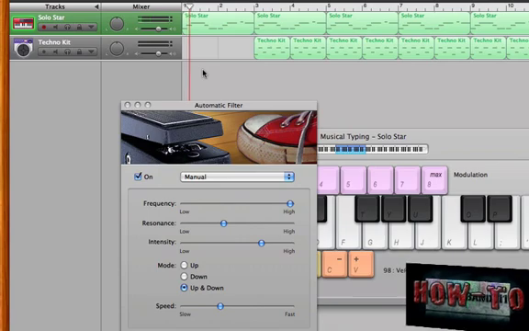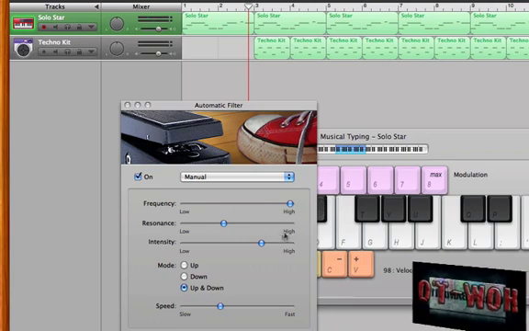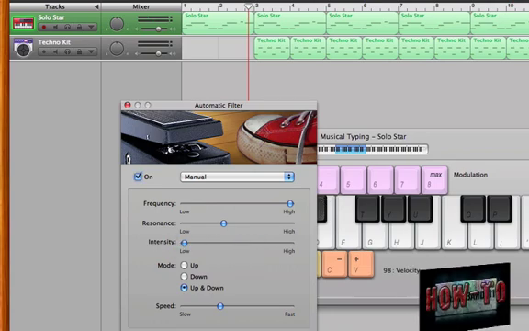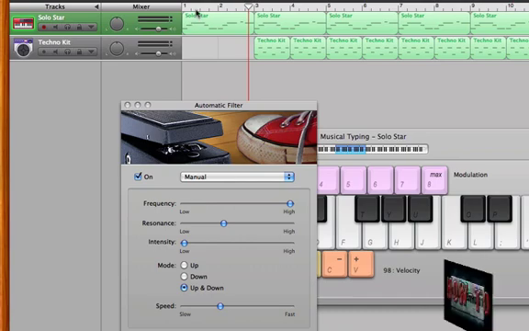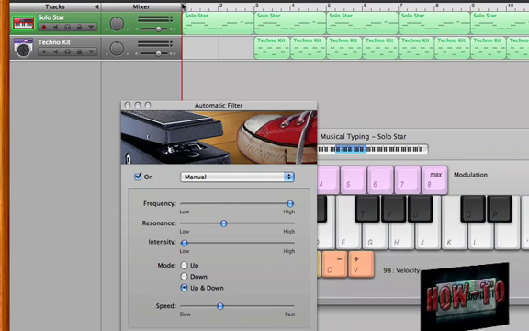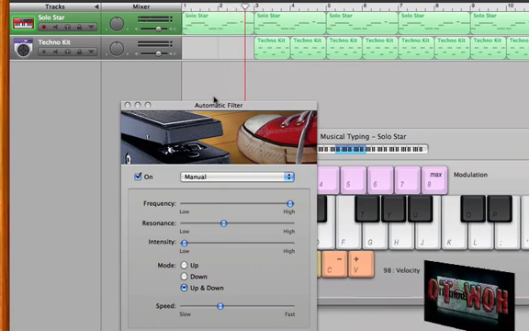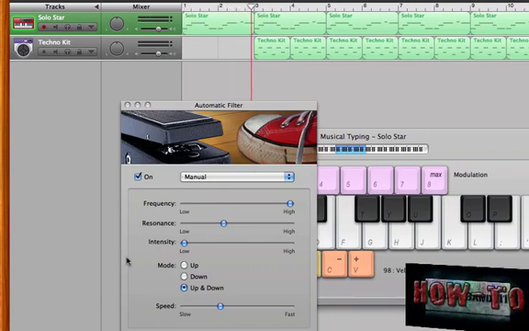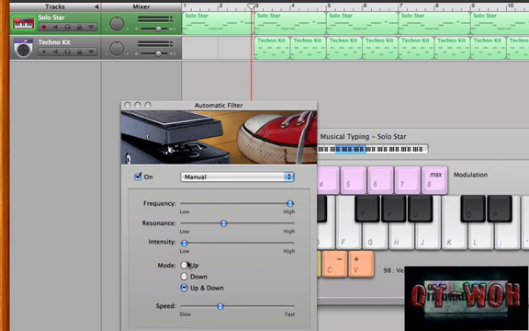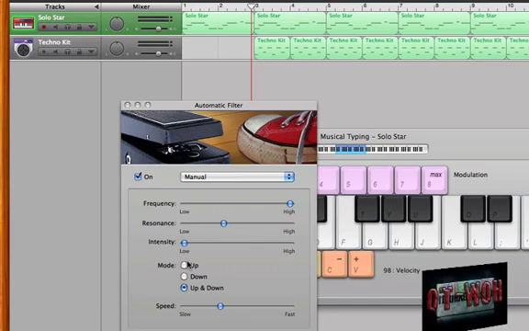So now it's not going to be as muffled right there. And if I set it to intensity 0, it will have no effect on the track that we just applied this effect to. So, yeah, the intensity decides how much it's going to take away from that track. Alright.